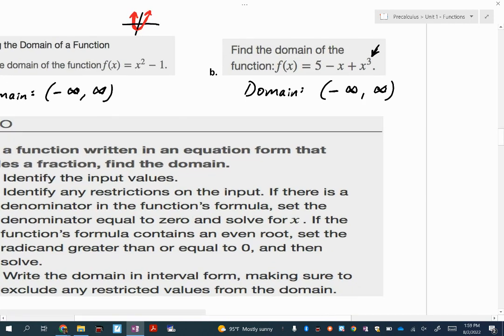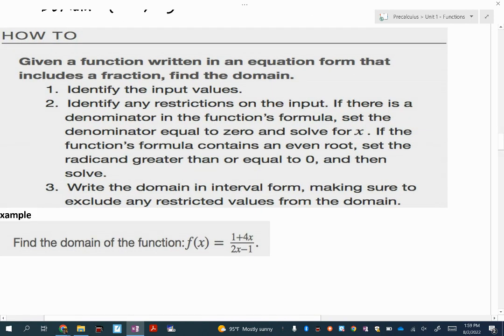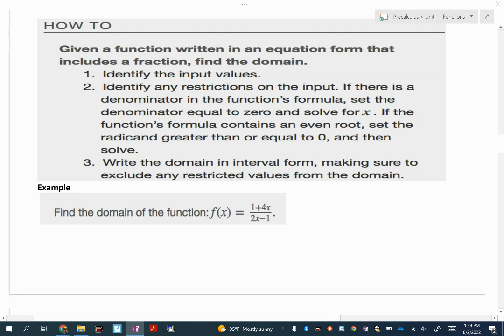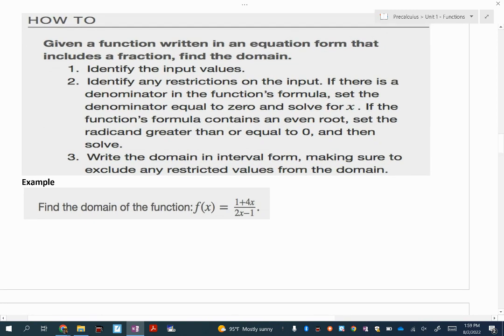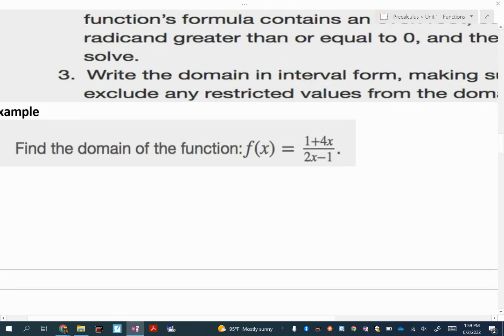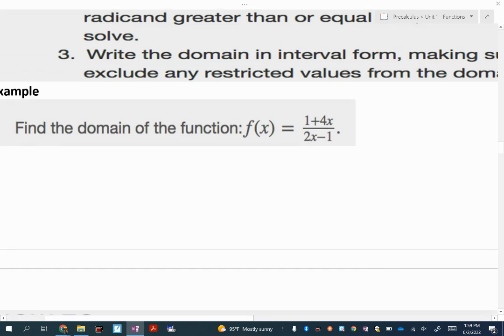Okay? Now, let's talk about how to do this when there might be some restrictions. Like in this next example, remember the name of this when you have a variable in the denominator of a fraction? This is called a rational function. And we have to be worried. One of the very first things I had you write down on the notes for this lesson is that you need to be cautious if there's a way that you could get 0 in the denominator. And there is a way to get 0 in the denominator: set this equal to 0.